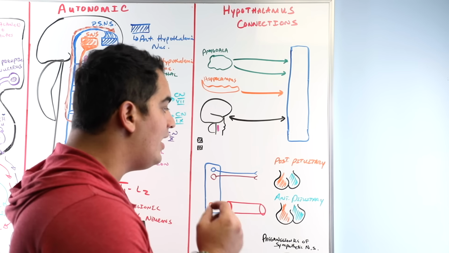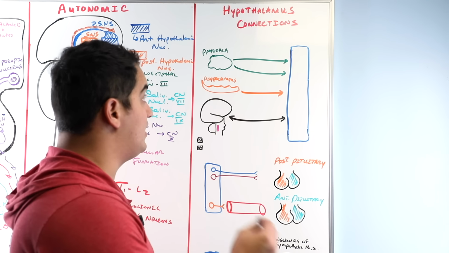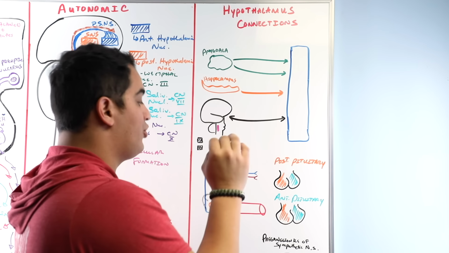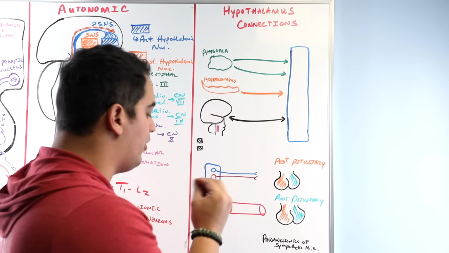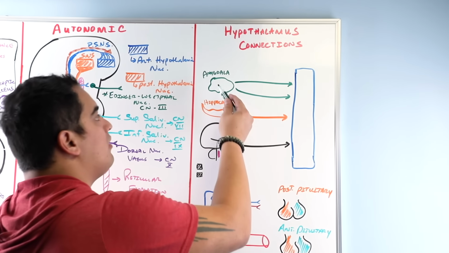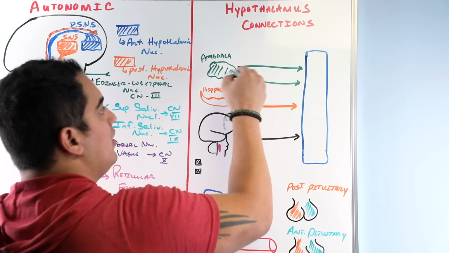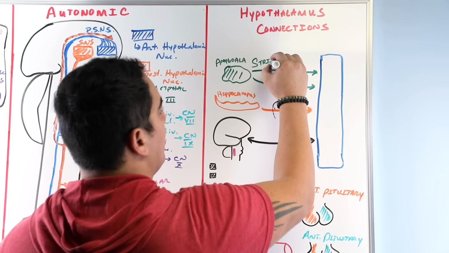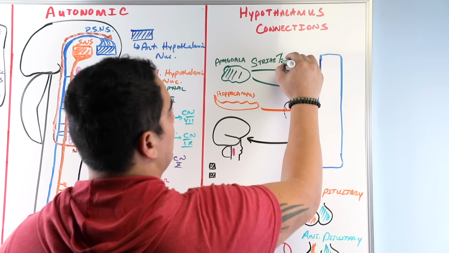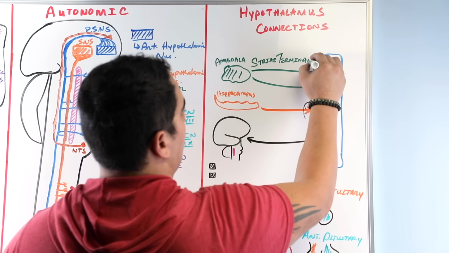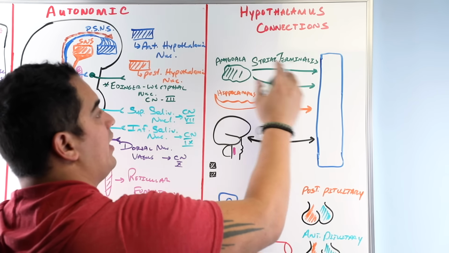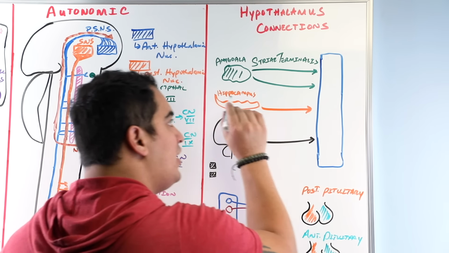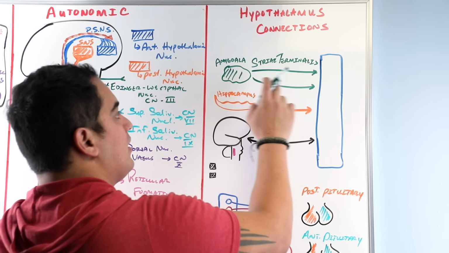All right, so to quickly highlight, because sometimes this can be asked on exams, the names of the pathways are connections from the hypothalamus to other structures. What are some of those names? Now, one of the pathways that connects your amygdala to your hypothalamus is called the stria terminalis. This is a long pathway that connects the amygdala to the hypothalamus. The other one I mentioned is a really short pathway that connects the amygdala to the hypothalamus.